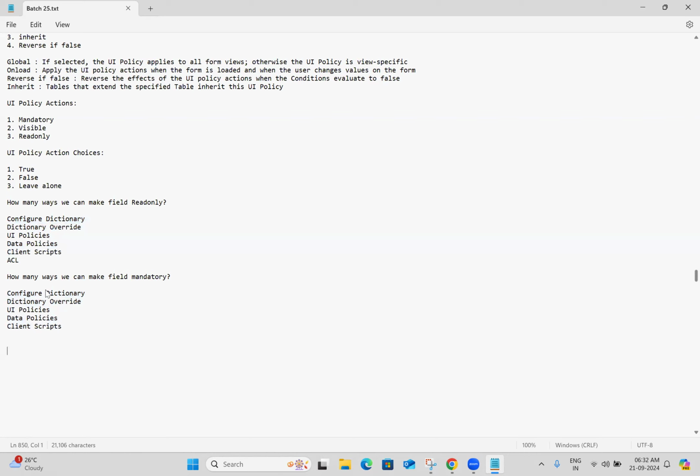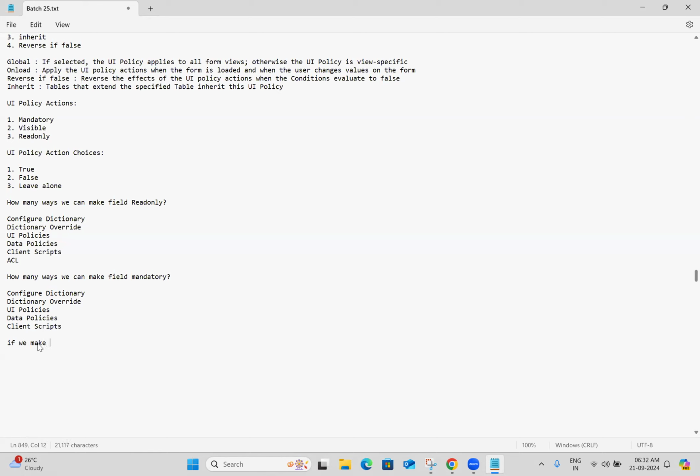Next. For example, if we make a field mandatory and read only at a time on the same field, what action will it take? We can note down about that point.